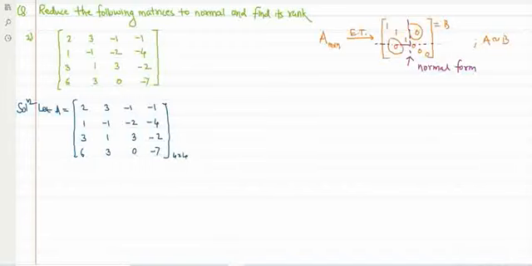So after writing the matrix, your first step is to fix the diagonal entry of the matrix. Means A11, A22, A33. This is the diagonal entry. So you have to convert this A11 element to 1 by applying any elementary transformation. Can anyone guess what will be the elementary transformation? Interchange row R2 and R1.